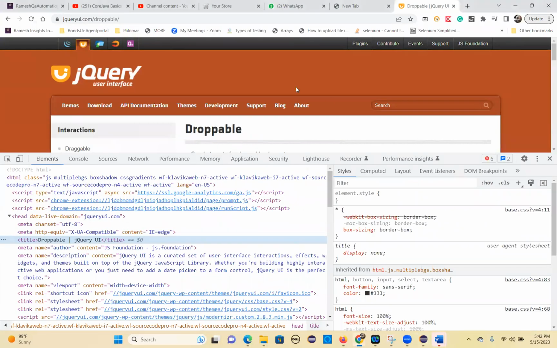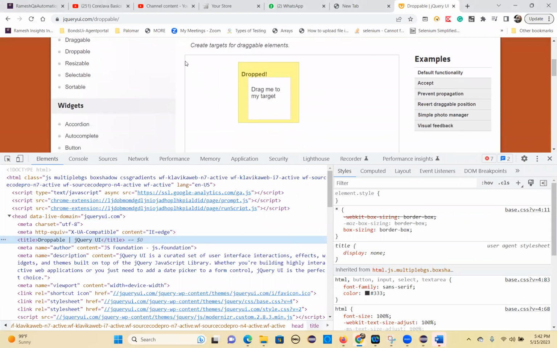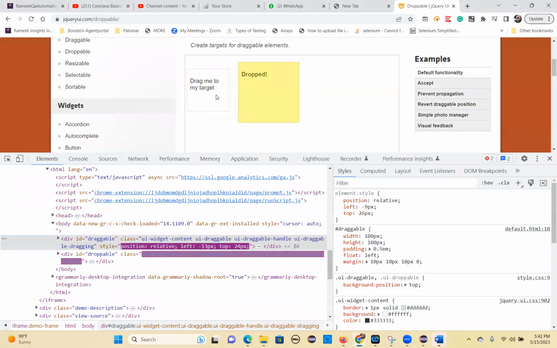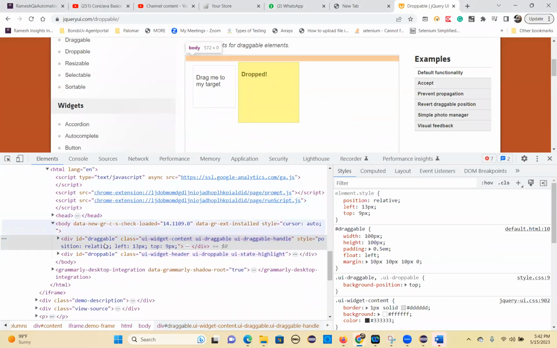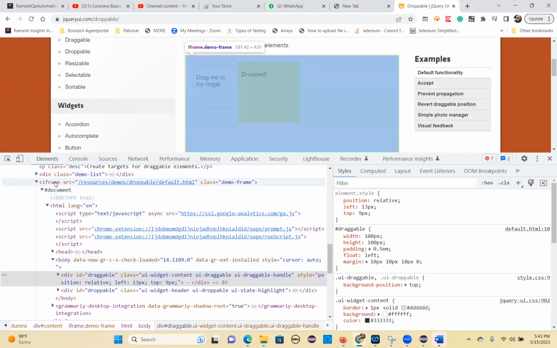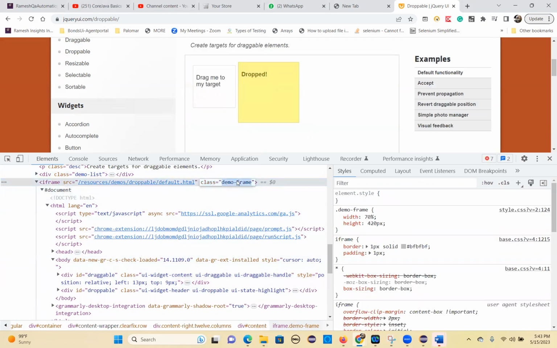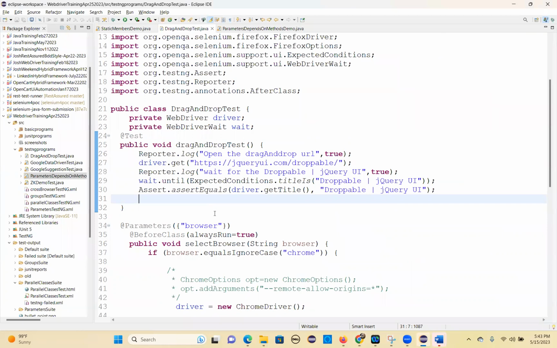Okay. Next, what is our next step? Switch to iframe. So first identify it. Here you can see the iframe tag with src and class, so take the class. How can you switch to iframes?